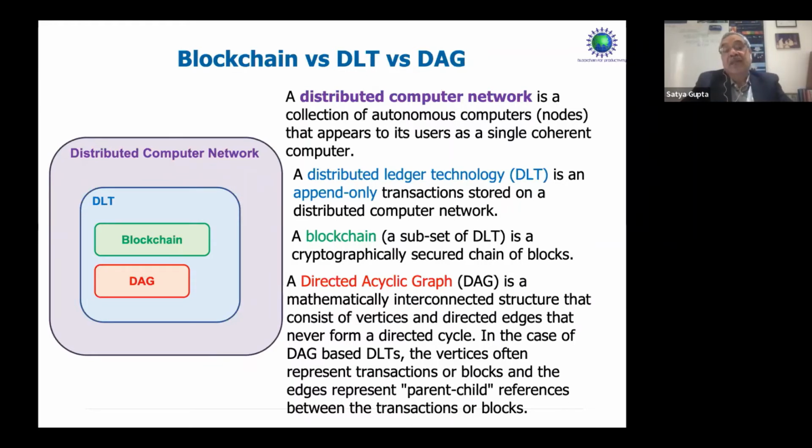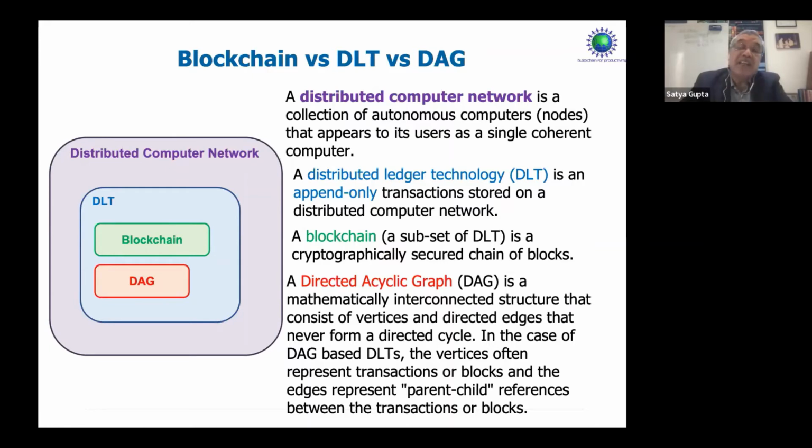So DLT, that means distributed ledger technology, can use any form of encryption, not always cryptography. Cryptography is ideally used for cryptocurrencies, like Bitcoin. But blockchain does not mean you have to use it for currencies or money exchange only. It has so many other applications. For some applications, you may not even require cryptography. So it is not an integral part of the blockchain. It can be done by other methods also.